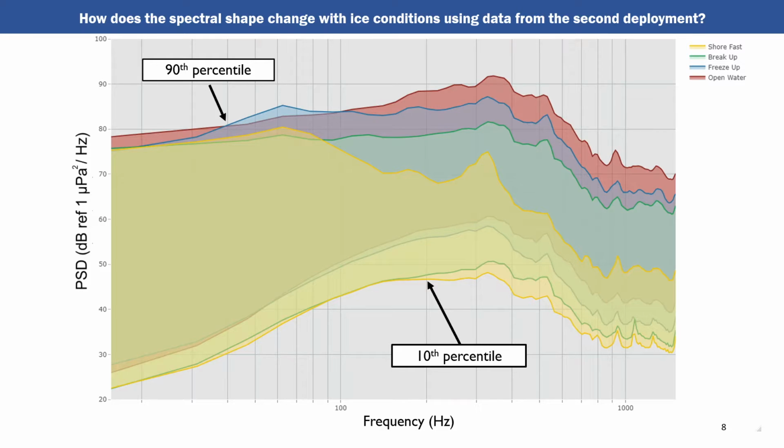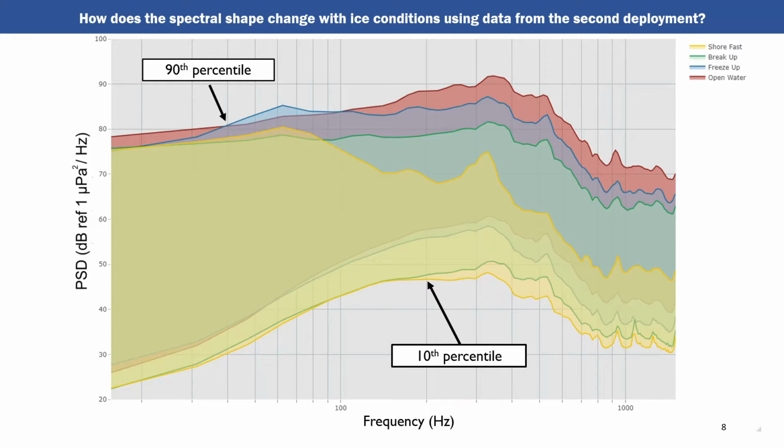All right, so now that we know how the ambient noise levels are changing with season, let's see how that change varies with frequency. So here we're showing mean noise levels distributions per frequency divided in color by the seasonality of the ice. And what we're showing is the 10th percentile of those distributions and the 90th percentile.